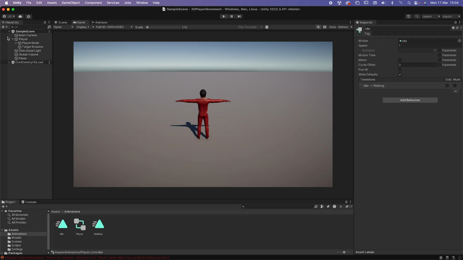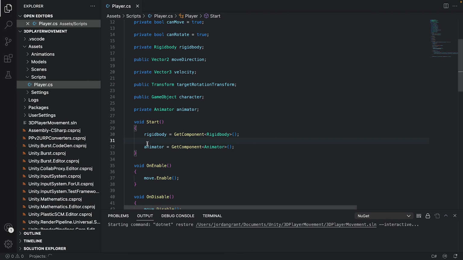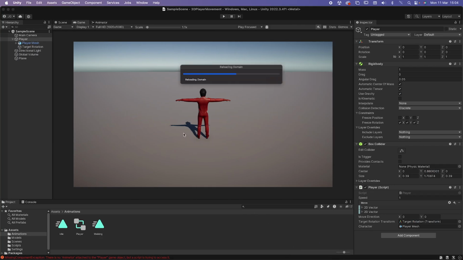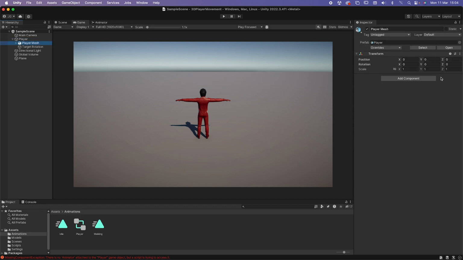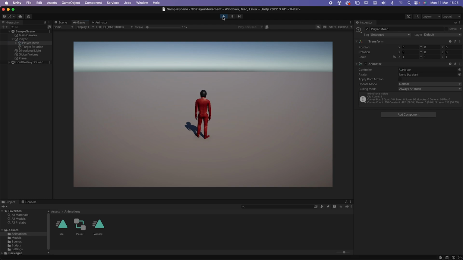And then if we just press play, whoa, it doesn't like that. Oh, and I totally forgot. It's supposed to be our character. Character dot get components, because the animator is actually on the player mesh. So we want to add the animator. At least just drag our player controller on. And now if we press play, hopefully it'll work.